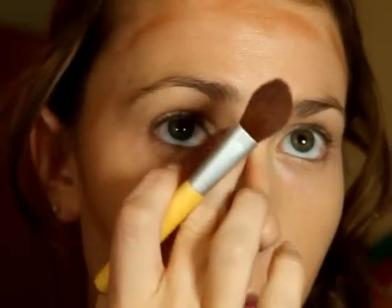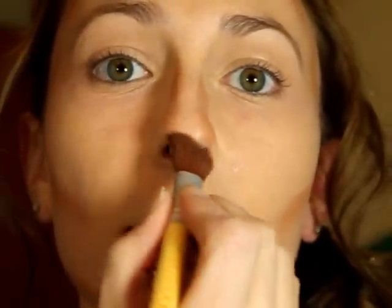You probably wouldn't do these this dark, but since I'm doing this on Halloween, I can be a little bit more contoured. I'm just doing this to show you what your face will look like after you have all of the blotches on. Then do the sides of your nose, just going right on the sides. You're also going to get the tip of your nose dark here too. This is what Marilyn Monroe did. She did the tip of her nose.